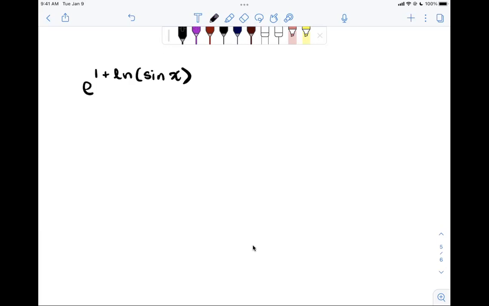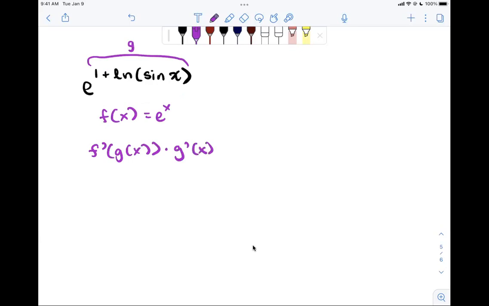All right, so let's do this. In this case, there are actually multiple compositions, so this is going to be a little bit trickier. But let's start with the outermost one. Let's have our g be equal to this, the inner function, and then f of x equal e to the x. So now this function here is f of g of x, and so the derivative is f prime of g of x times g prime of x.